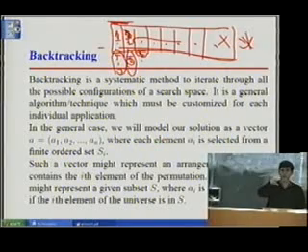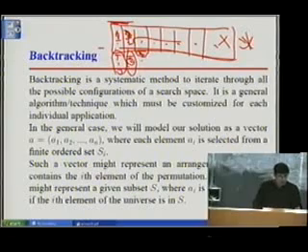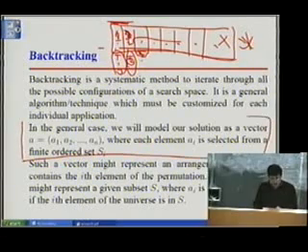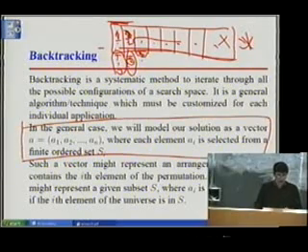Any questions here? So with backtracking, what we're going to do is keep track of a solution vector. What is the solution vector? It is an array, a vector or an array. I think of them as the same thing.